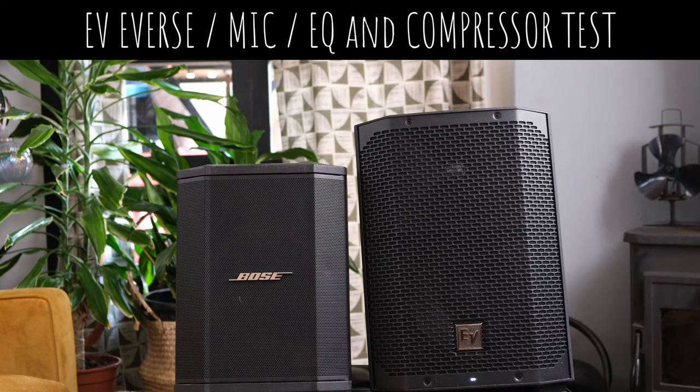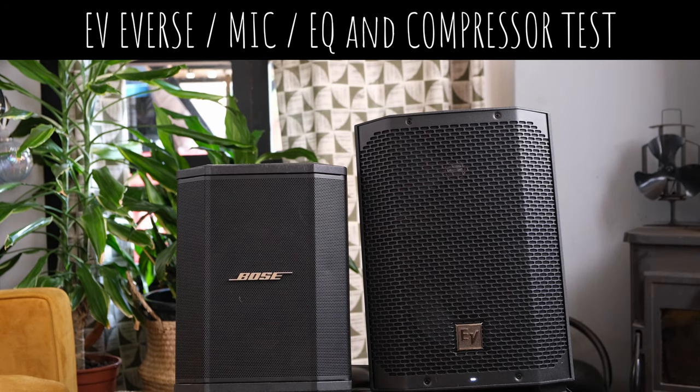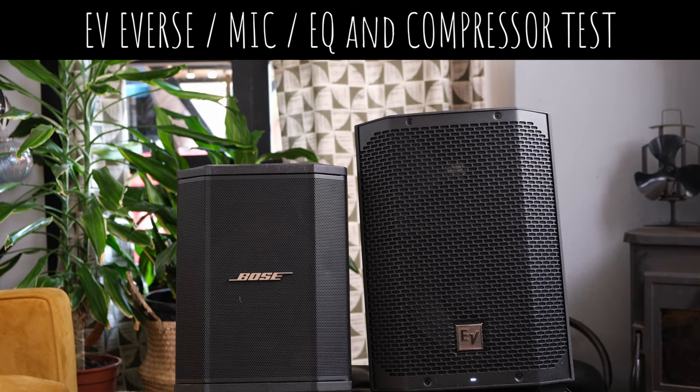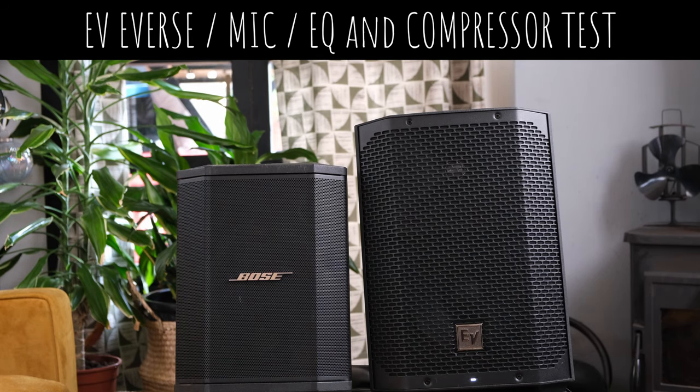Okay, a bit less extreme. Let's see something like this. Okay, you have a bit more of cutting frequencies in your vocals in this way. But at the same time, if I do something like this, that would probably sound a bit more Bose-like. Yes, it sounds a bit more. And this is like minus five, something like that, in the medium frequencies.